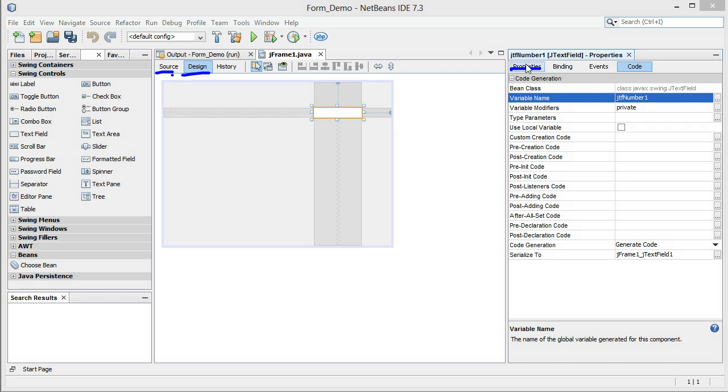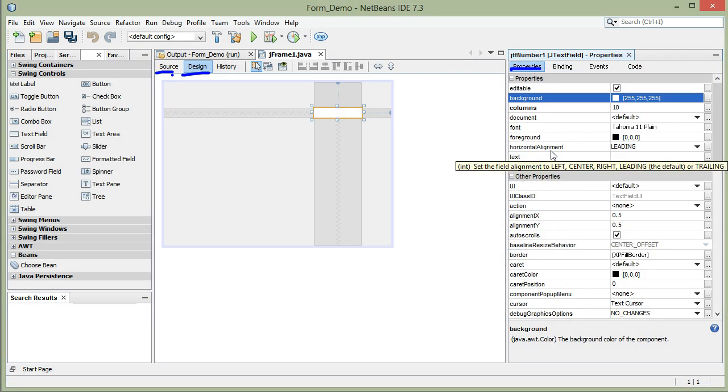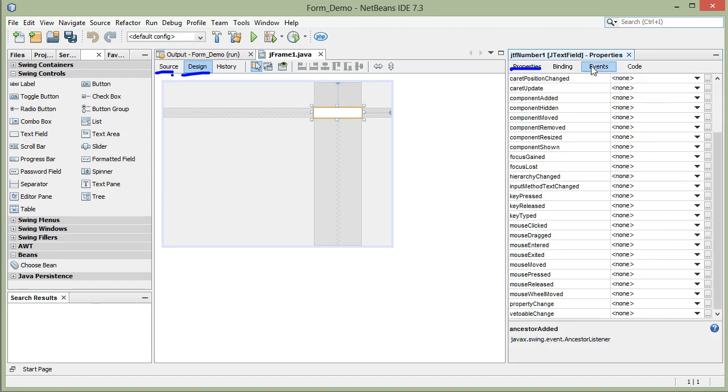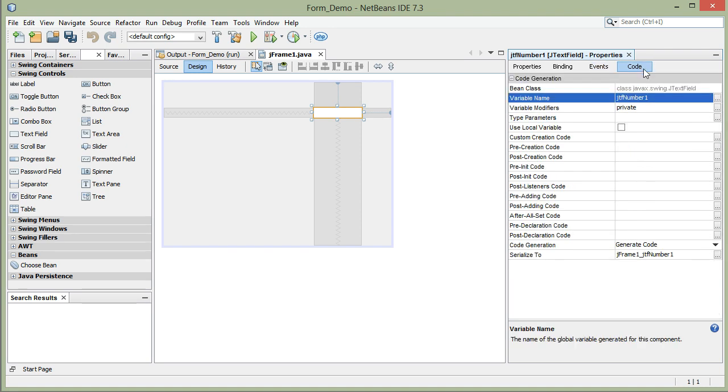If we click on the properties here, we can set the relevant properties for every control we lay on there. Events, this is the action. So we're looking for, was something typed, was a mouse moved, was a mouse clicked, did something get focus? We're looking for the action. Based on the action, we can have our program do something. And under code, this is where we can actually change the name of that control. So this is where we're going to end the first part of our first form, and we will pick this up by adding more controls in the second part.